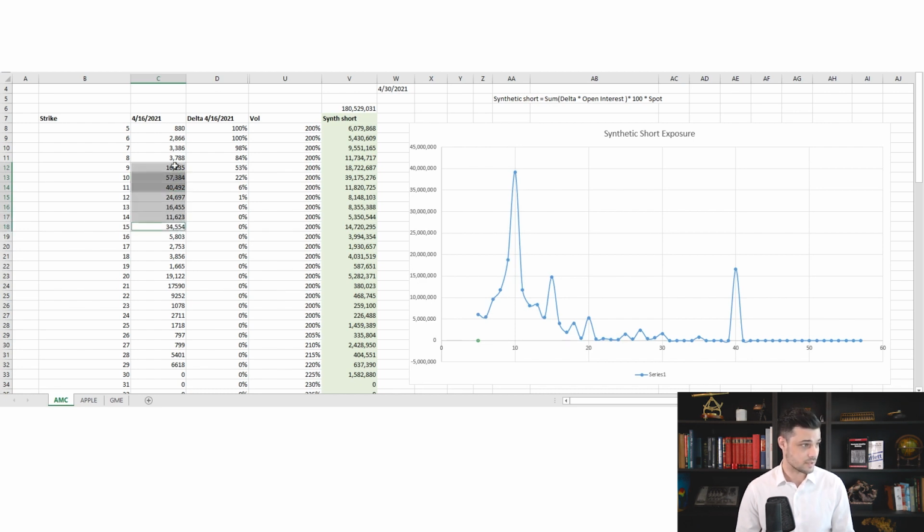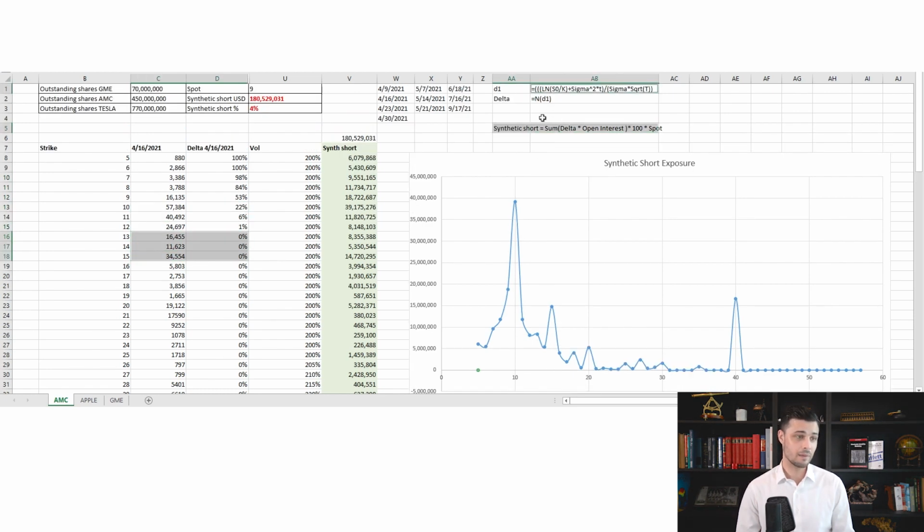So for now, you see those have zero delta. Once again, I use this formula to compute my delta. I'm not going to go through this again with you. If you're interested, go check my previous videos. I explain exactly how to do it yourself. It's very easy, guys. Actually, it's a very basic mathematical formula that you just need to apply, and you can compute the short interest.